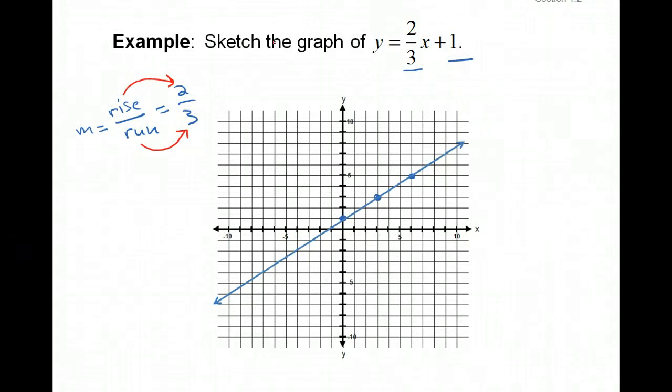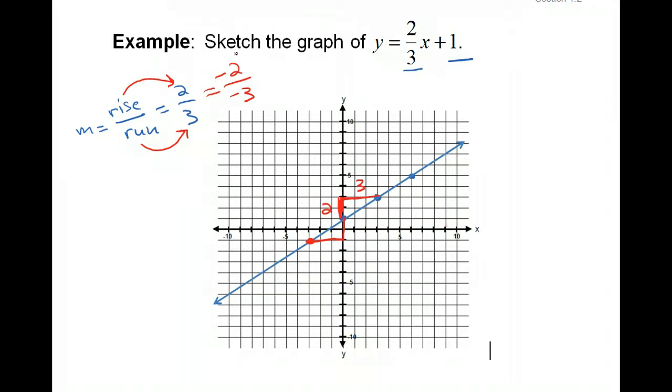And there you have our line. Now notice again, here's my rise of 2 and my run of 3. So I go up 2 over 3. Now you do have the option, I could have taken this point, and because 2/3 could also be written as -2 over -3, rising and then going to the right 3 would be the same as falling and going to the left 3.